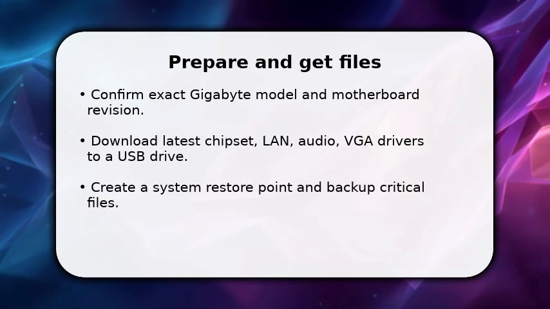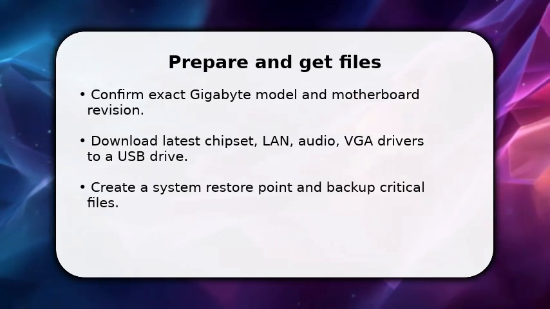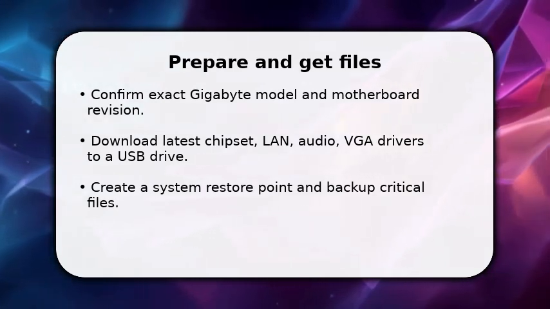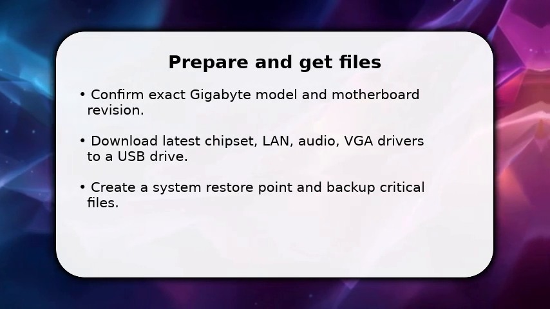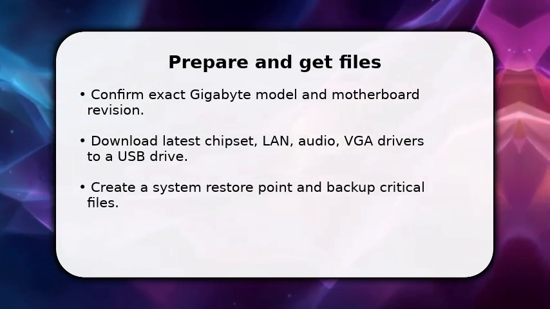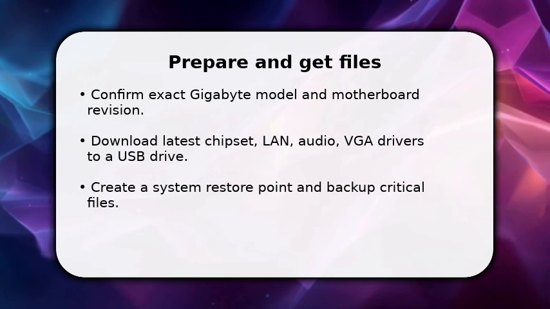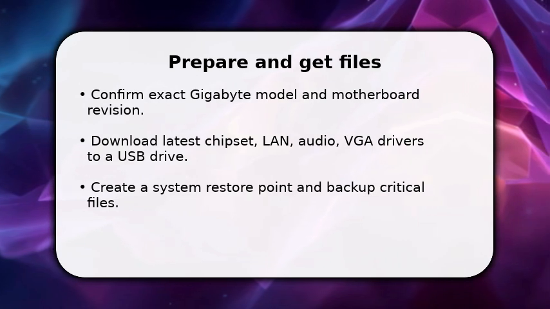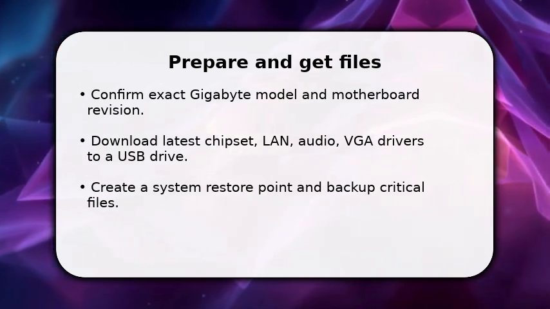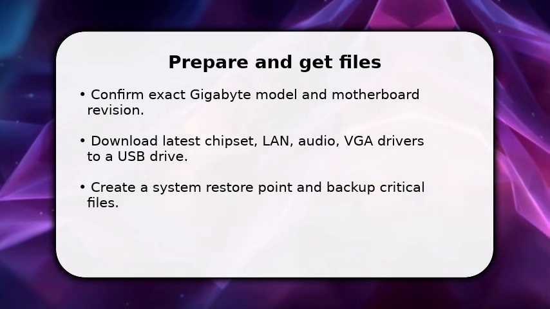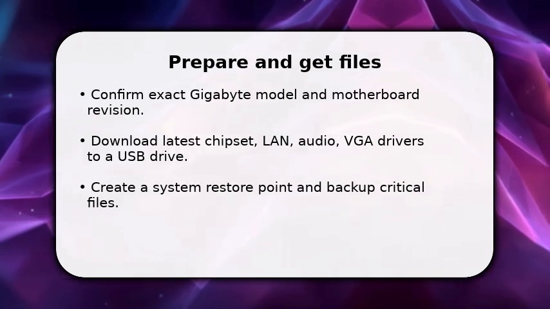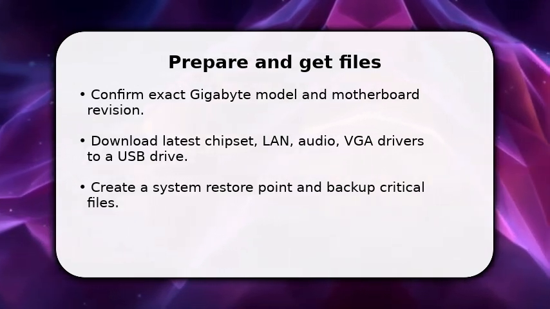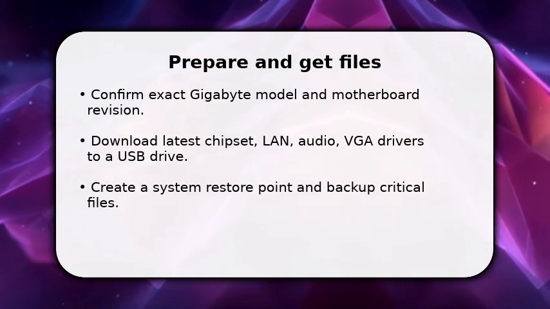You start by identifying your Gigabyte motherboard model and revision so you download correct drivers. This prevents mismatches. Next, open the vendor support page and save chipset, LAN, audio, and graphics drivers to a clean USB stick. Once done, create a Windows System restore point and backup essential files so you can recover quickly if something goes wrong. Make sure secure boot or encryption won't block installers.